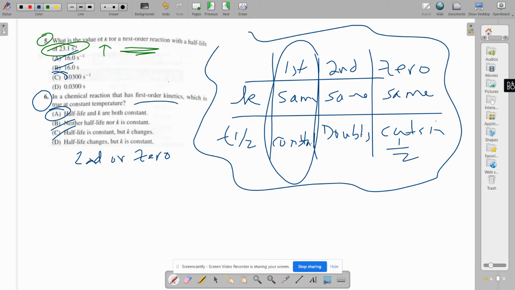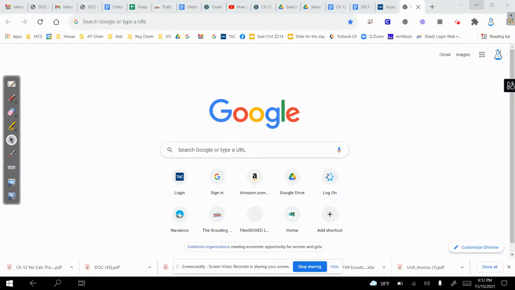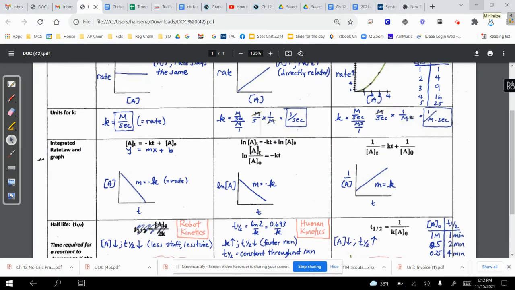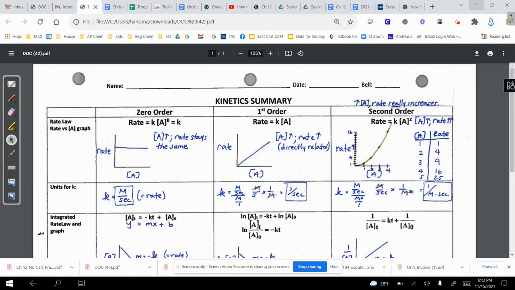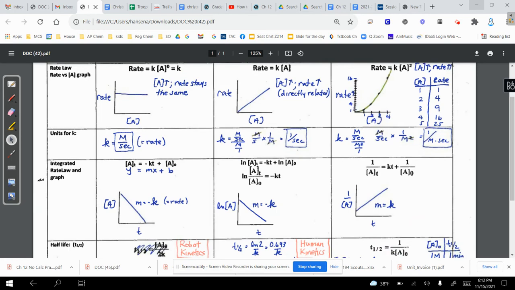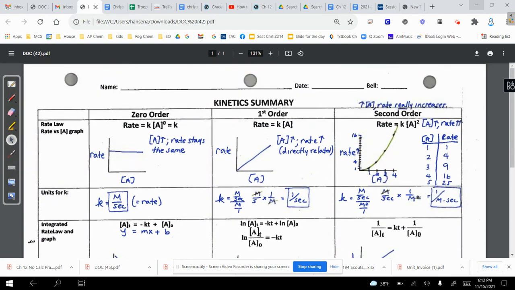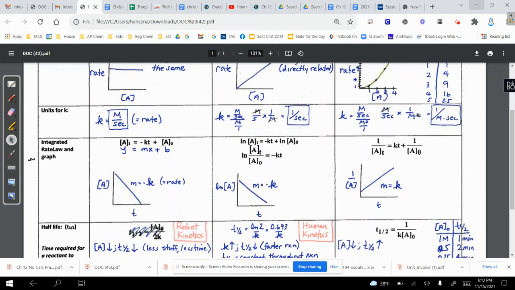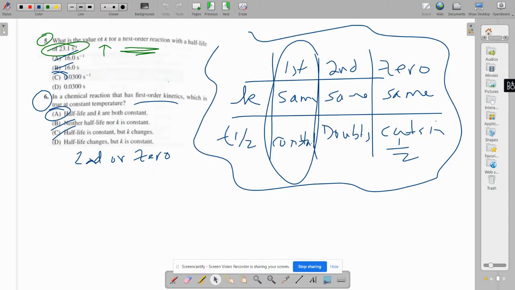And by the way, if there's anything that you want to study, I'm going to show the desktop here. Hopefully this is the right document. Nope. There we go. I would definitely suggest that you really spend some time with this nice kinetic summary. Don't memorize it, but for heaven's sakes, you should be able to basically look down a column and make sure why all these things make sense for zero order. Okay, why all these make sense for first order. So if you need some help with that, don't hesitate to ask your teacher.